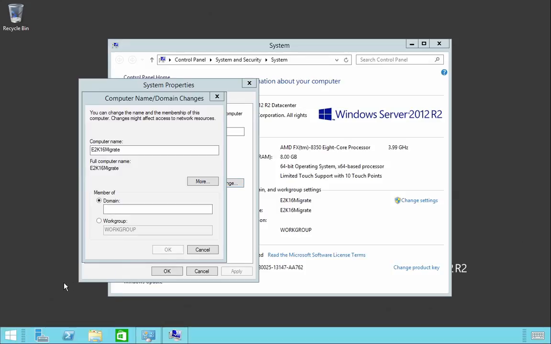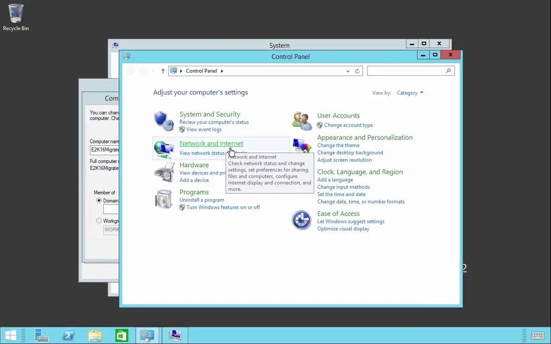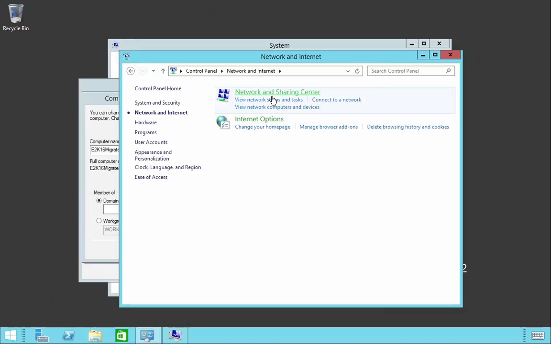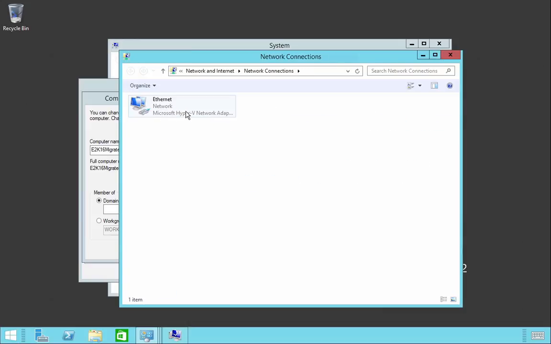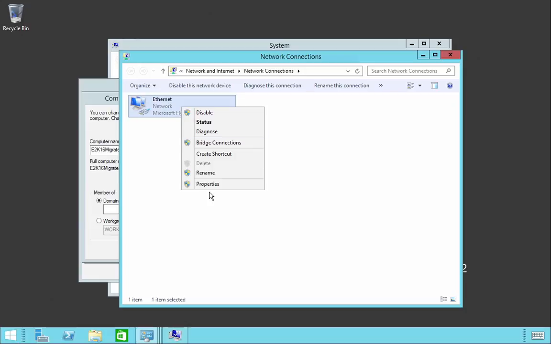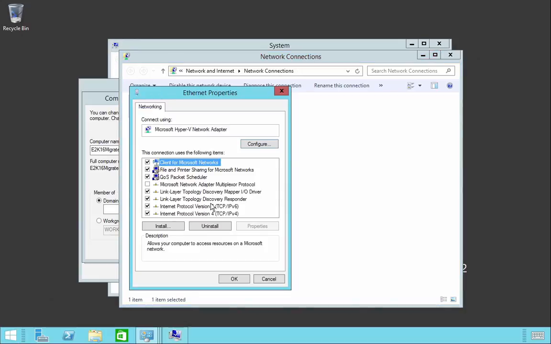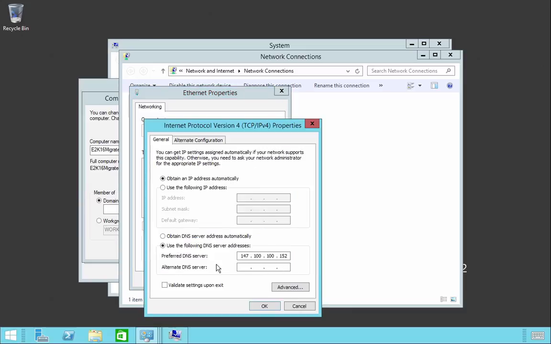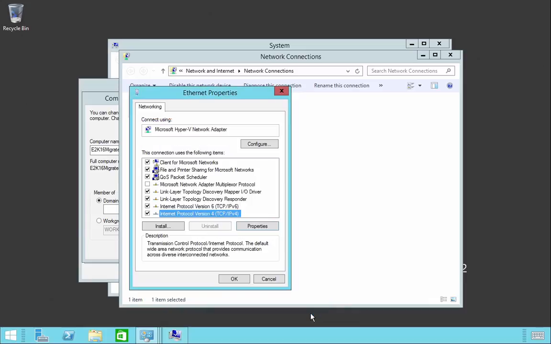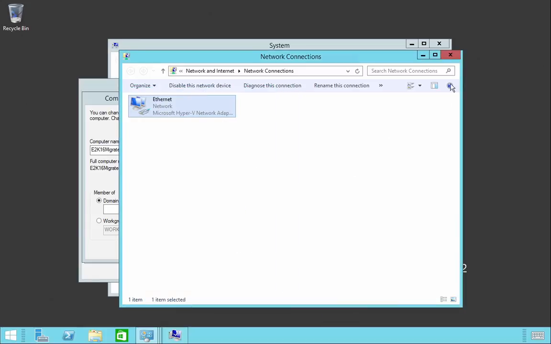I'm going into Control Panel, Network and Internet, Network and Sharing Center, Change adapter settings. Here's my Ethernet adapter. I'm going to right-click on this and go to Properties, then Internet Protocol version 4 and click Properties. You can see that my preferred DNS server is set up correctly, so I'm going to cancel out of that.